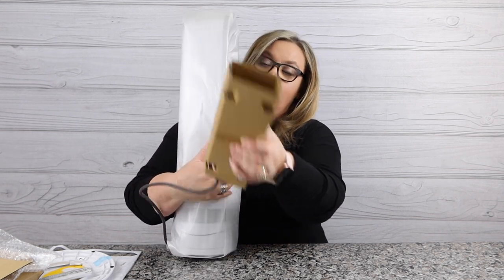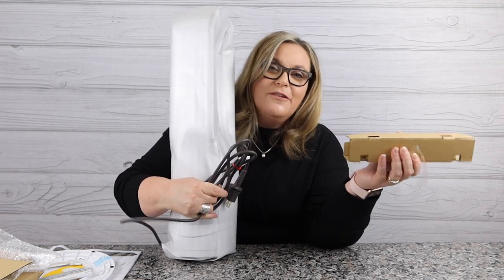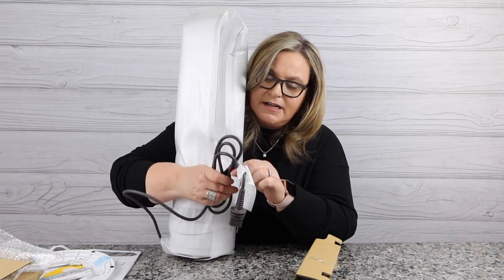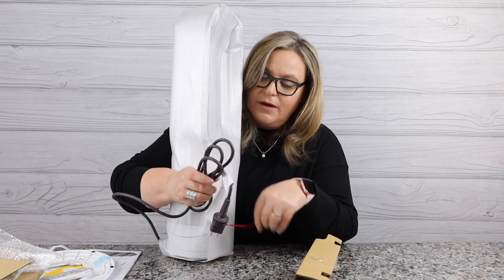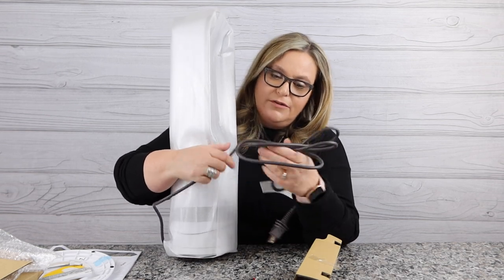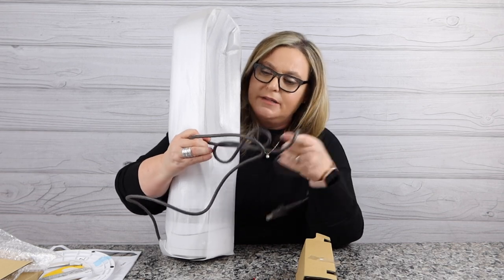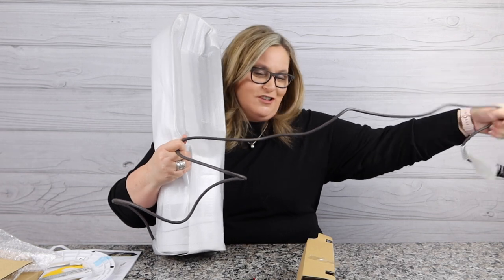Taped to the box — the cord. I always love a Dyson cord. Even on my Dyson Air Wrap curler, something about the way Dyson constructs their cords — they're just indestructible. So it's kind of like if you have a pet that's going to chew your cords, you have some time to get to it before they destroy it. It's an indestructible cord.